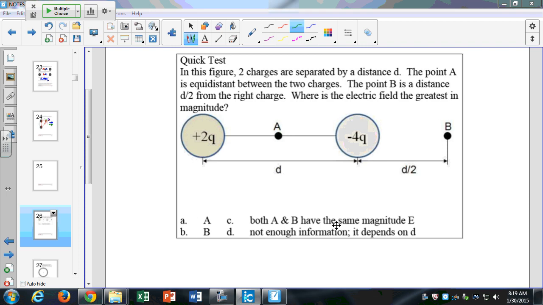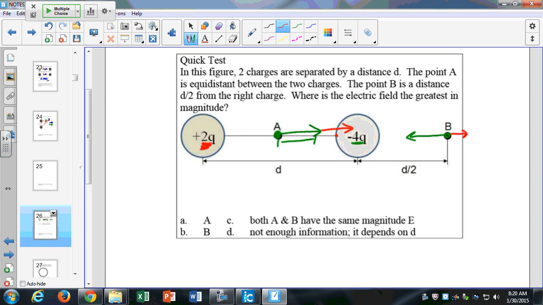So a good way to do this is just draw the vector. My electric field at this point, due to this charge, is going to be in this direction. And my electric field due to this charge is going to be half that of what it was, but in that direction. It's going to be half because the charge is half, right? And then over here, the electric field due to the minus 4q is going to be in this direction, and it's actually going to be the same magnitude as this because it's the same distance away. But then the electric field due to this charge is going to be smaller than it was here, but in this direction.